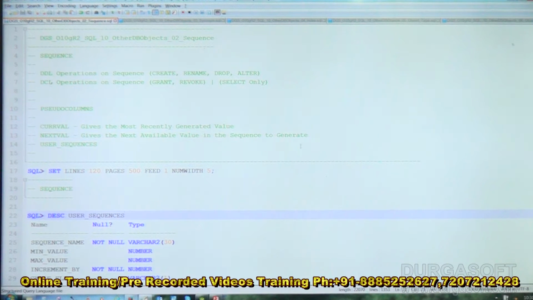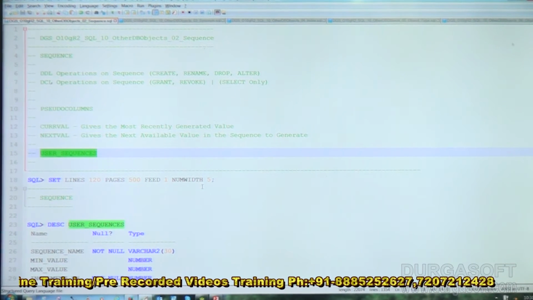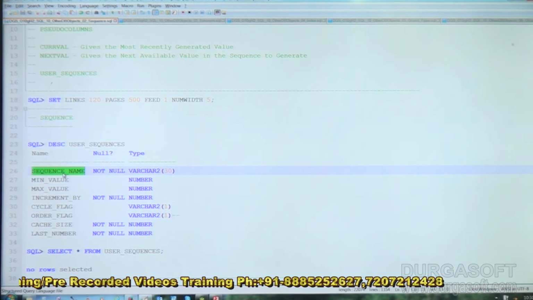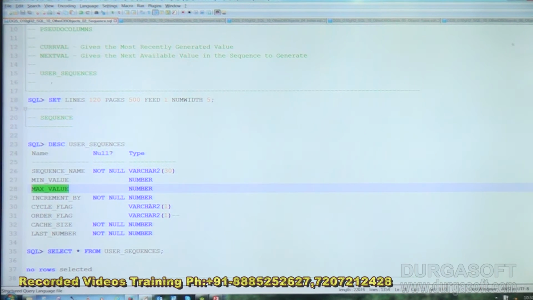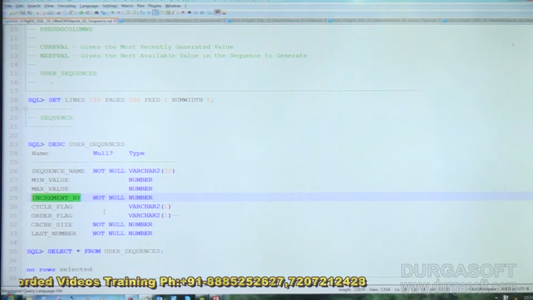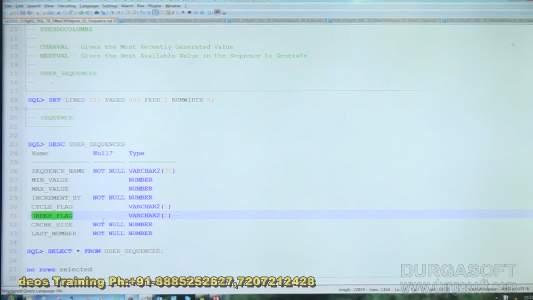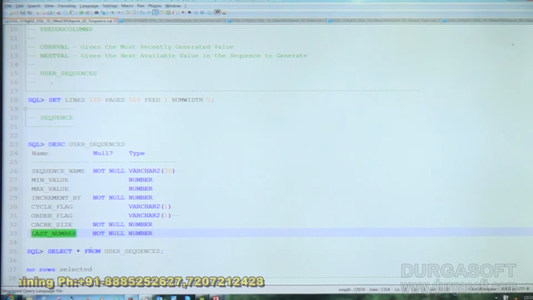USER_SEQUENCES is the data dictionary view where the information about sequences is stored. It has the sequence name, the min value, the max value, the value of the increment by clause, cycle flag, order flag, cache size, and last number.